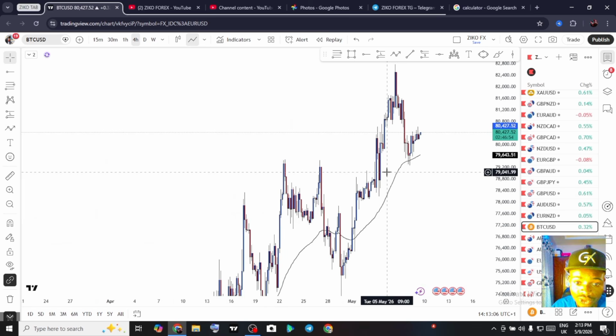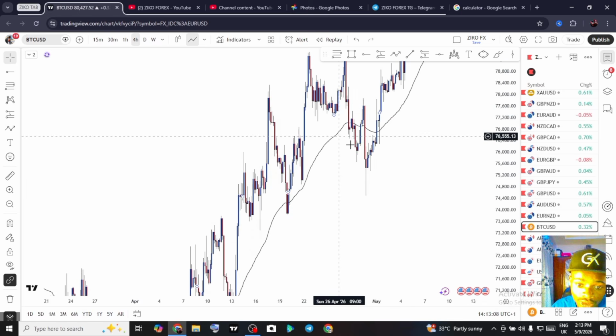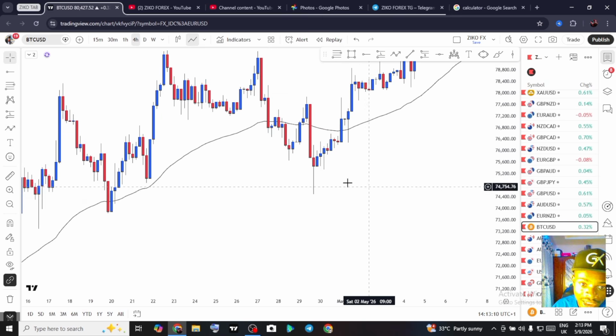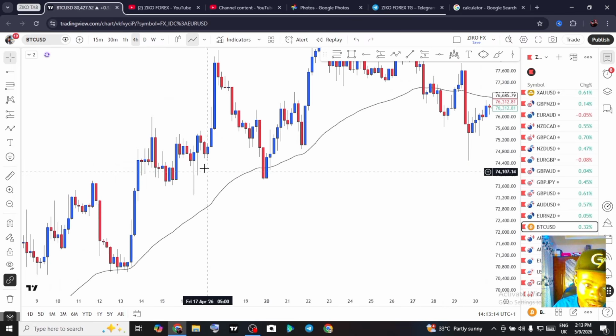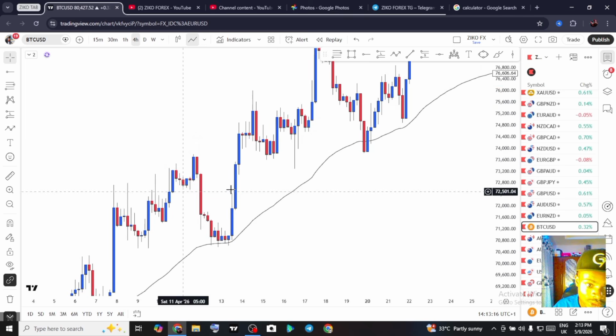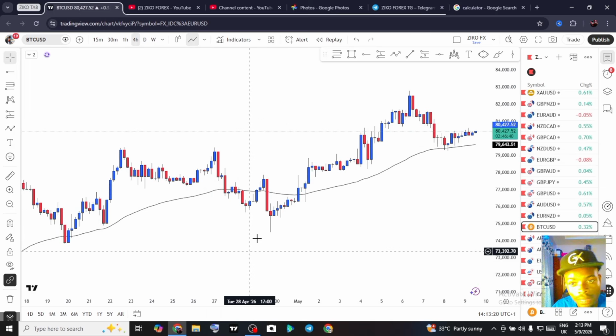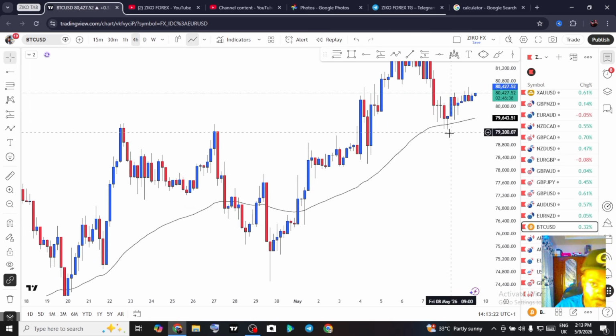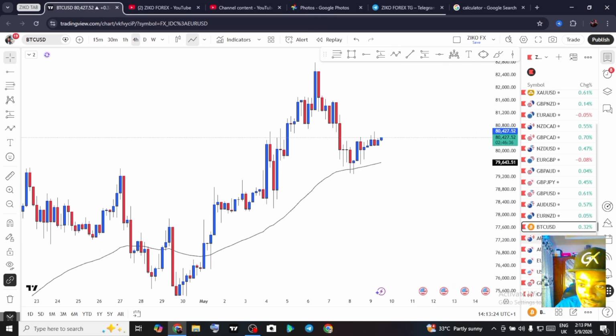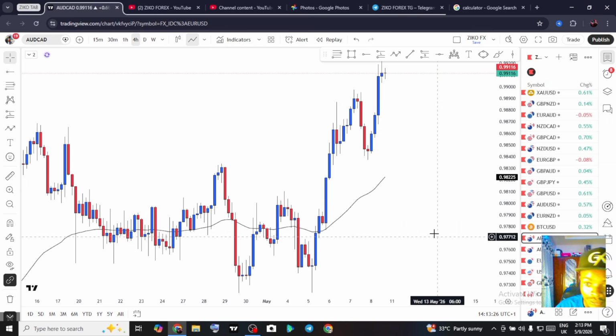BTC, I have not really been testing a lot of BTC. The only thing I don't like about this is all these weak, very long wicks to the top and to the downside, as you can clearly see. So for now, I'm still looking at it. It's just on my watch list, but there's not a lot going on in BTC for now, right?